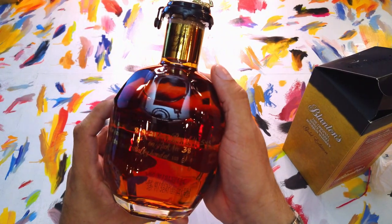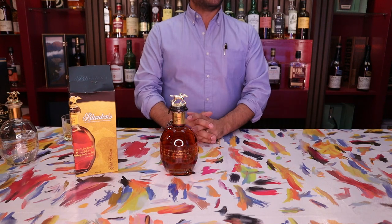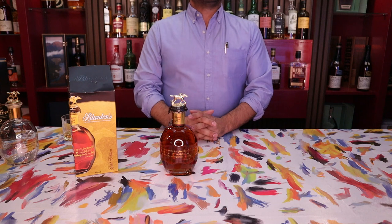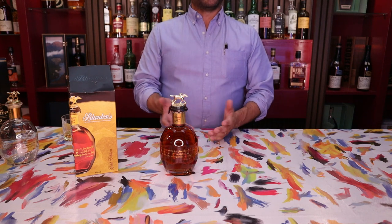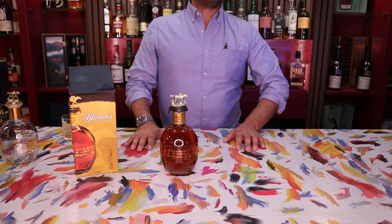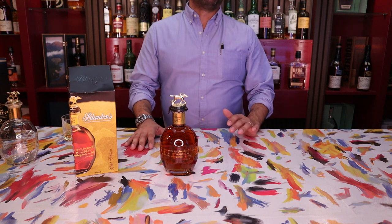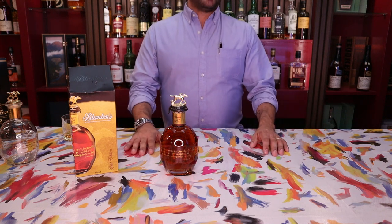But you get the drift on it. So yeah, it's normally only sold internationally. And at the 51.5%, you just get a 5% boost over the normal original Blanton's, the one we just talked about. But the cost on it is quite a big step up, and the cost can really vary wildly here in the U.S., depending on where you get it.